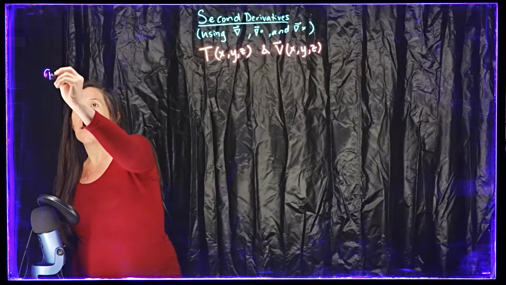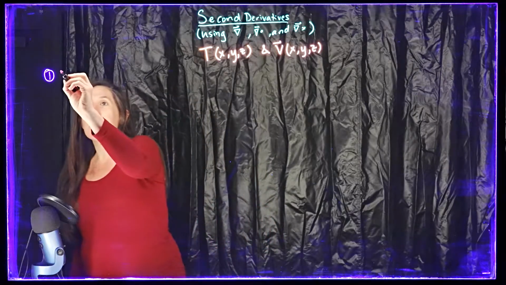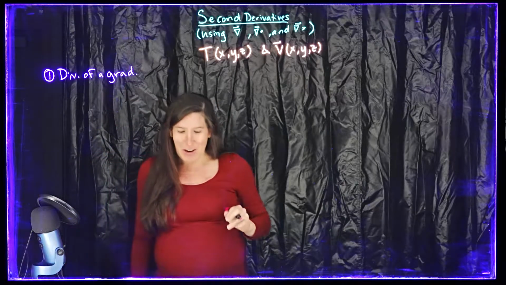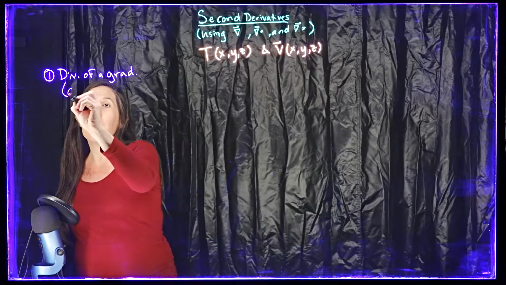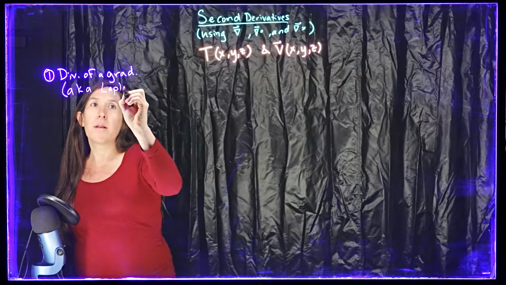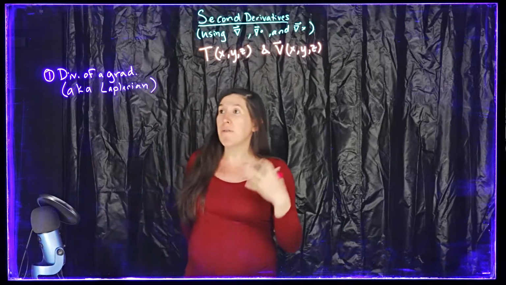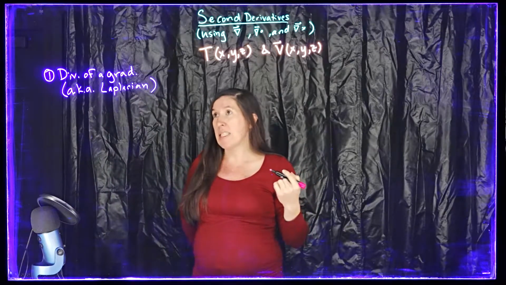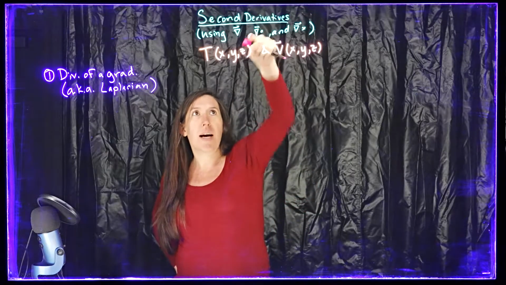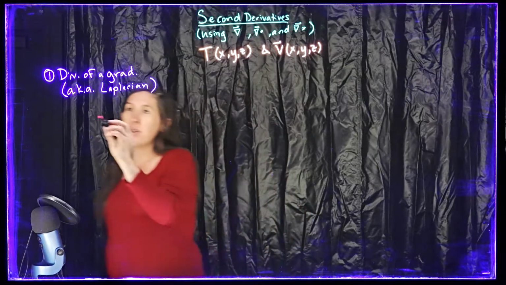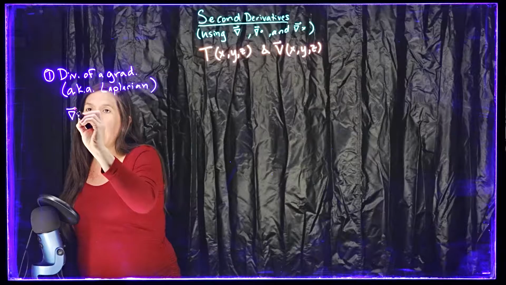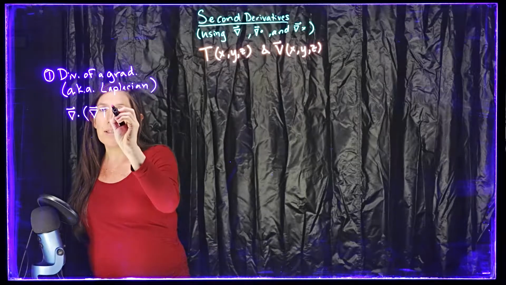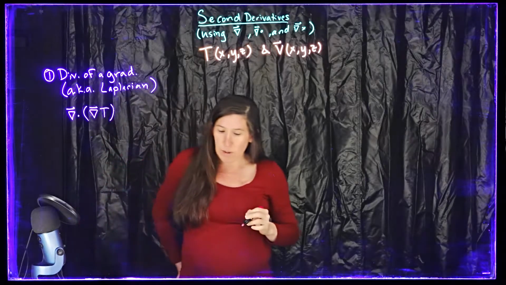First, you could imagine taking the divergence of a gradient. I'm just going to abbreviate so that I don't have to write so much. This is actually going to have a special name, which is the Laplacian. For the purposes of doing physics, this is definitely going to be one of our most important, if not the most important, type of second derivative that we're going to want to take. So we want to take the divergence, which is this operator, of a gradient, which is this operator. So the divergence, del dot. Again, you can only take the divergence of a vector field. Happily, the gradient of our scalar field T is a vector field, so this is an allowed thing that we can do.